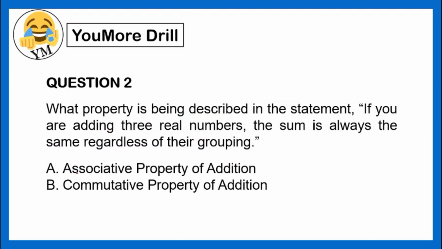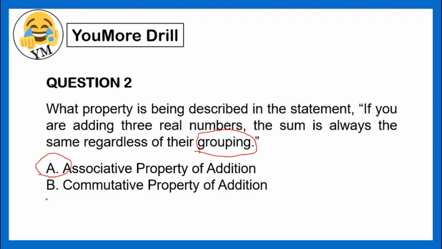Question number 2. What property is being described in the statement? If you are adding three real numbers, the sum is always the same regardless of their grouping. Ayan, very basic. So, diba? Sabi natin, tandaan natin ng kapag grouping, asosasyon. So, dito pa lang sa word na grouping, alam na natin na associative property ang sagot.